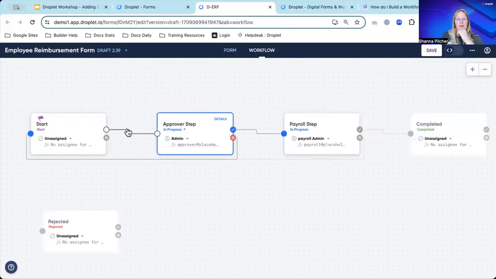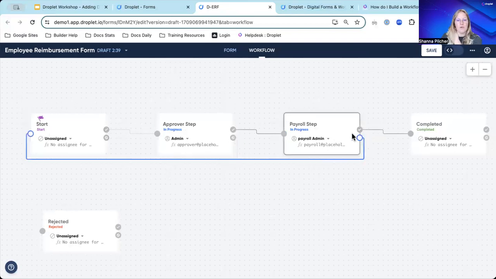And those are dictated by the pathway that we set up in the workflow. So transition pathways from start will show here, from reject will show from the bottom button here. And you can see that I have a reject option to send it back to the start on two different steps here. Otherwise, the transitions are pretty simple, just moving from one step to the other, not considering other pathway options.